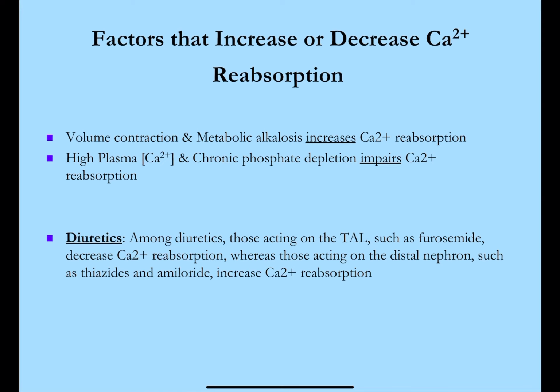Remember, these two things always work in opposing ways. So if I'm trying to reabsorb calcium, I need to get rid of phosphate. But if the body is in a state that is constantly phosphate depleted, what is it going to do? Well, it's going to hold on to phosphate, reabsorb it, and push the calcium into the urine side, so you can get rid of it. So it's going to work like that. And diuretics, right? The ones acting on the TAL, like loop diuretics, furosemide, will decrease the calcium reabsorption.